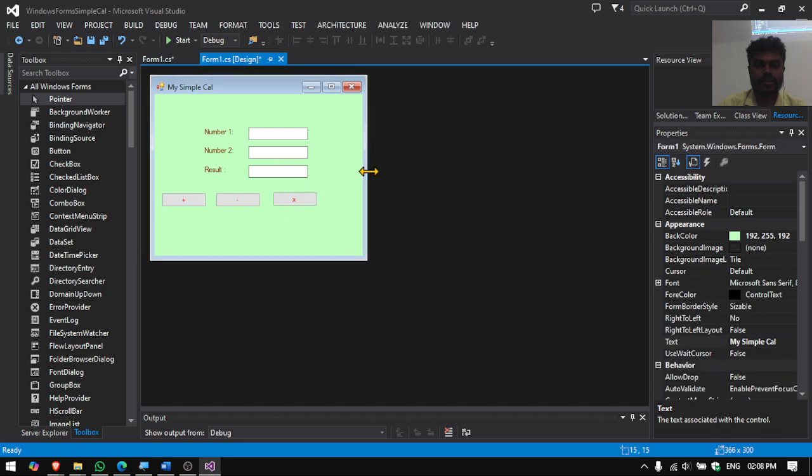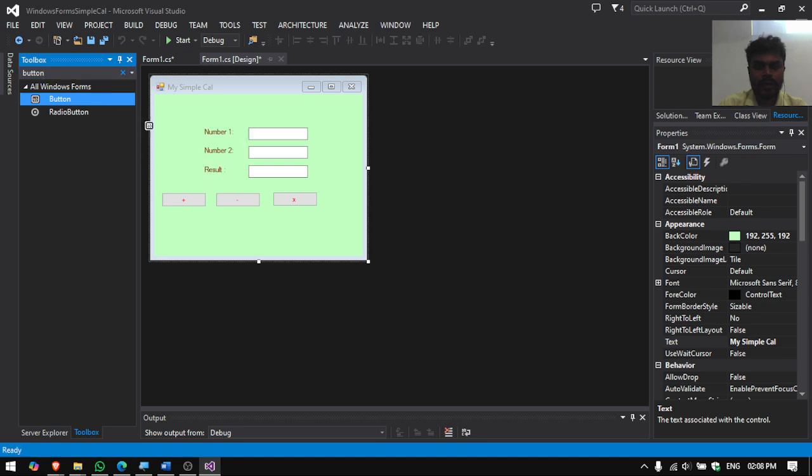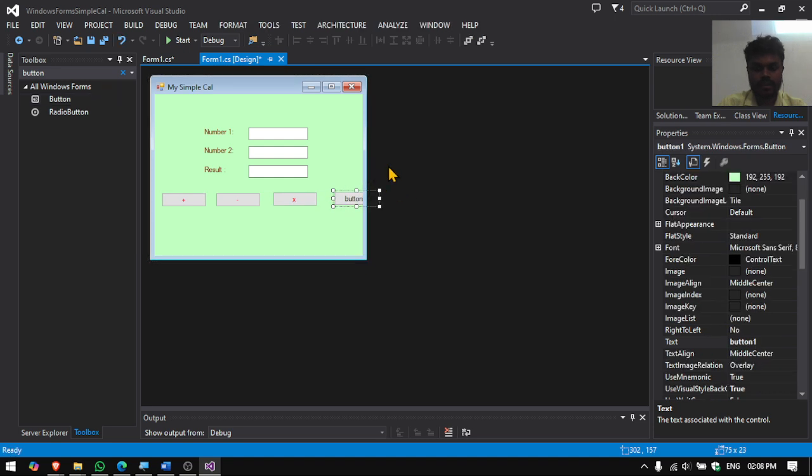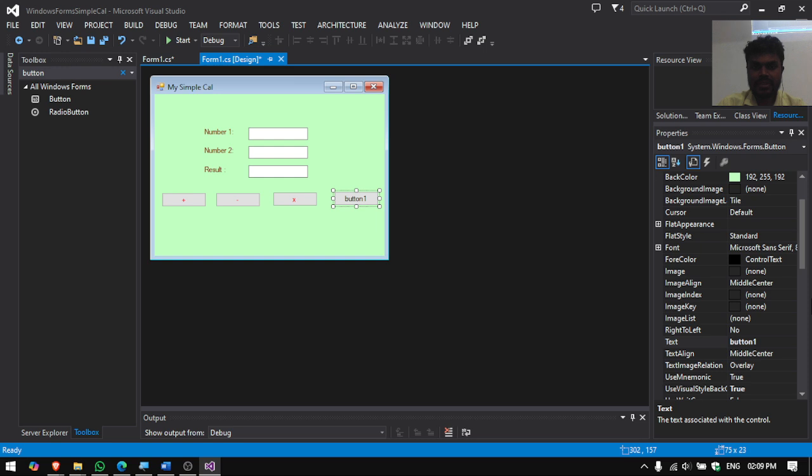So let me adjust the form a bit. Then here I'm going to select this one and go to button and drag it like this. Alright, so it's set, all set. Select this one, drag it, select the button, and let me change the color and the text.